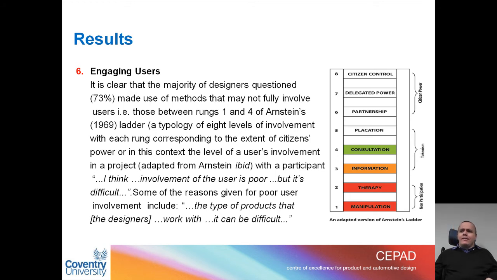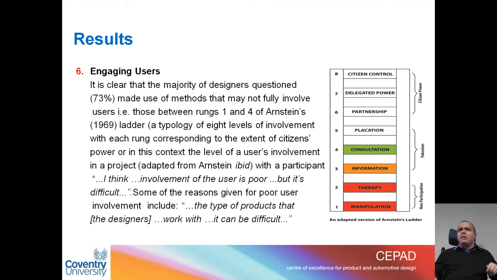Engaging with users. Now this is the key part of the work, really, and to demonstrate my results, I've used Arnstein's ladder. Now, Arnstein was a psychologist who in 1969 conducted some research, and as a result of the research she produced this ladder to illustrate the various ways users can be involved, going from citizen control, rung 8 of the ladder, right down to manipulation, where they have no control.